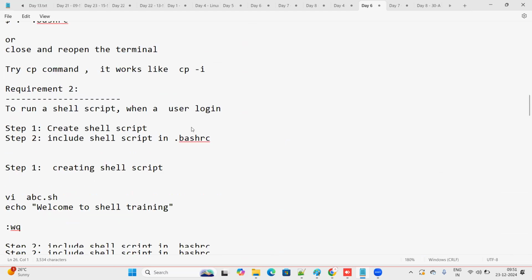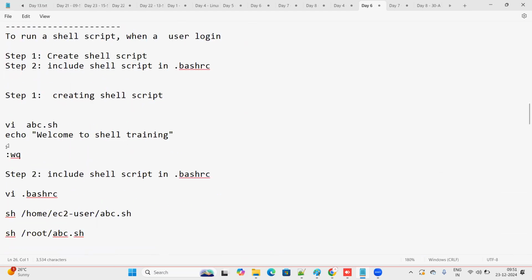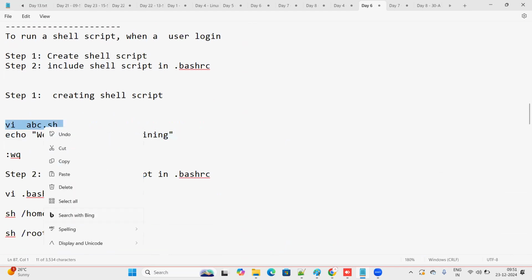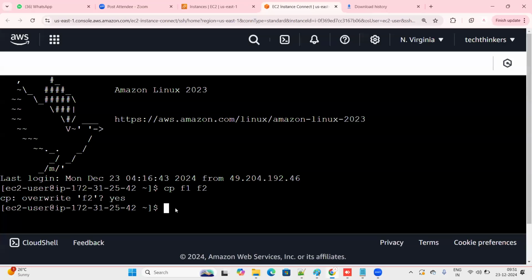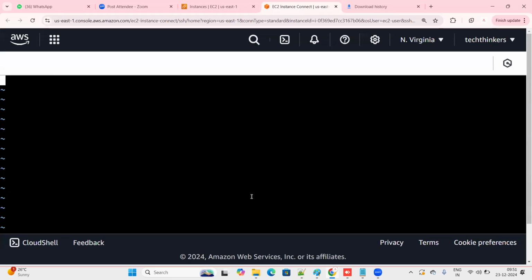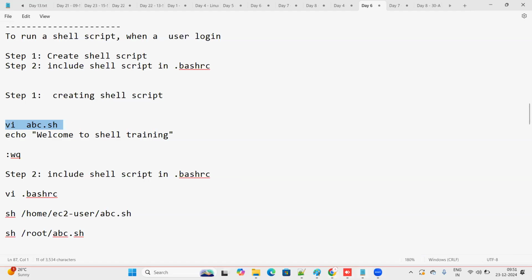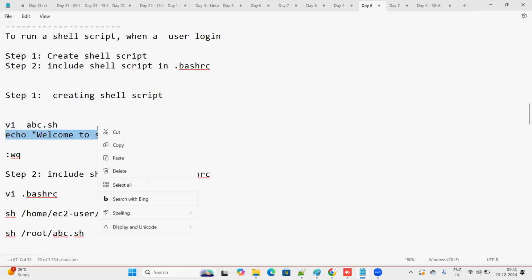What I am doing is I'm going to create a script. Let me create a sample shell script: vi abc.sh, insert, and inside the script I am writing, welcome to the shell training.